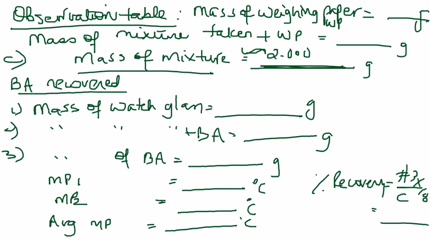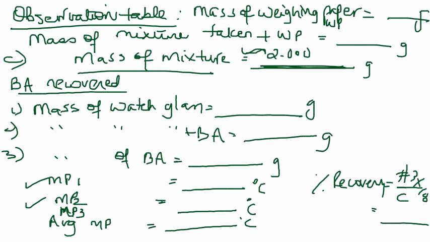You'll take the mass of the watch glass plus benzoic acid, and hence the benzoic acid by itself. You will then determine the melting point. You will do it in at least duplicate, if not triplicate. Since you're working in groups of 2, if time permits, I would like to see 3. That's ideal, but at least 2. And then you'll find the average. In order to get the average, you have to report it as a range, not low plus high divided by 2, but consolidate all the lows together, consolidate all the highs together, and report it as a range.